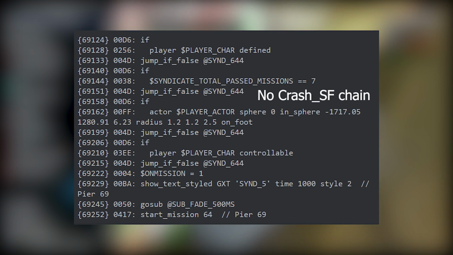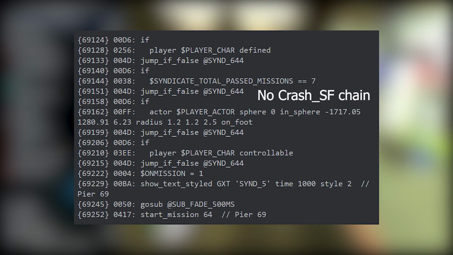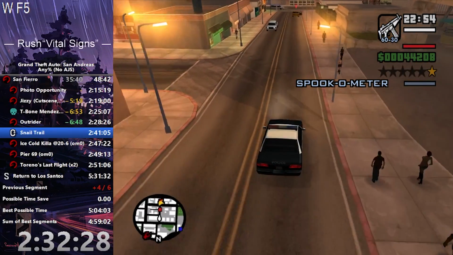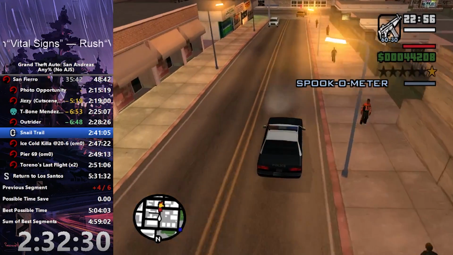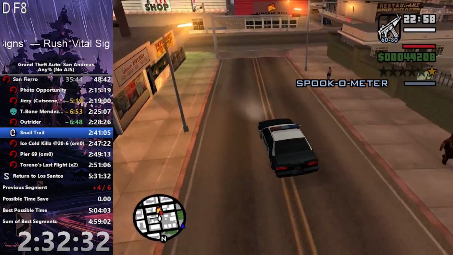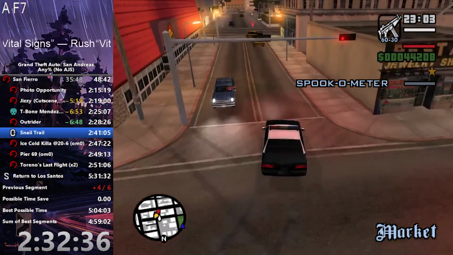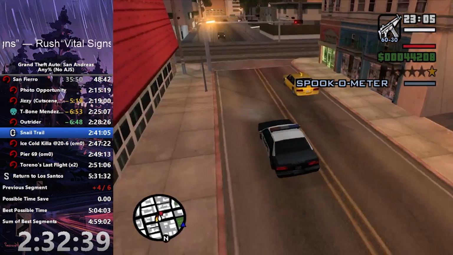This meant that if Ice Cold Killer was somehow skipped, there would be no reason to complete Snail Trail either. This is especially important as Snail Trail is an extremely long mission, where you must slowly tail a reporter from San Fierro all the way to Los Santos. And to make it even worse, the taxi's driving pattern is random.